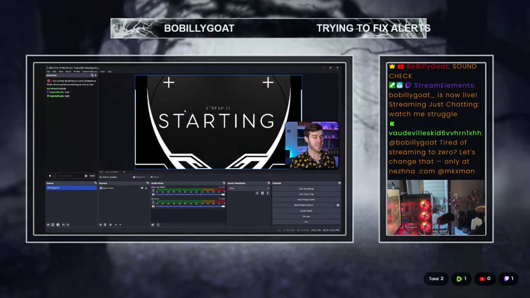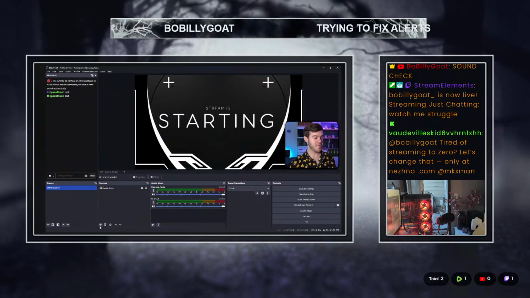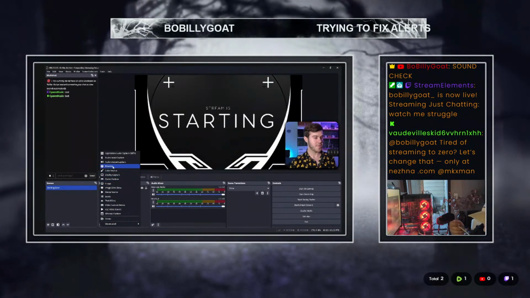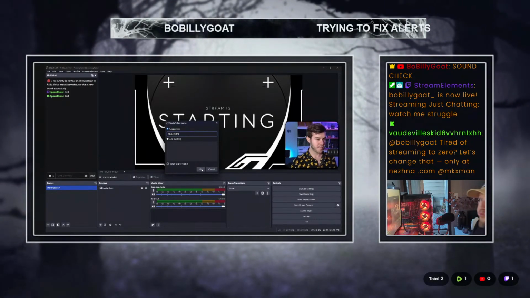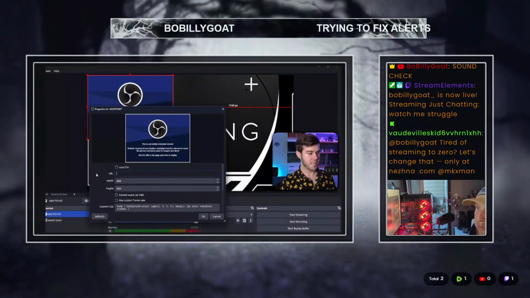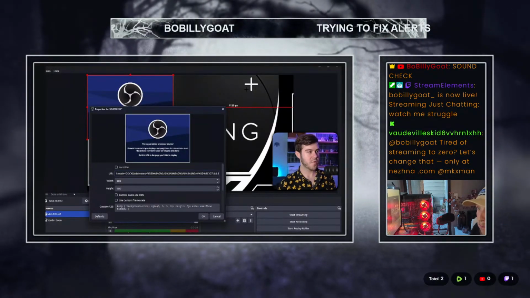But before we customize this, I want to show you how you can add it over your stream so your viewers can see it, like I had it in my stream. All you gotta do is add a new source, and then you're gonna use a browser source. We'll call it MULTI-CHAT in all caps so the old people can read it. And then we're going to get rid of this URL, and copy and paste that same URL we did for this one.